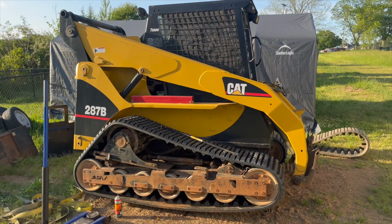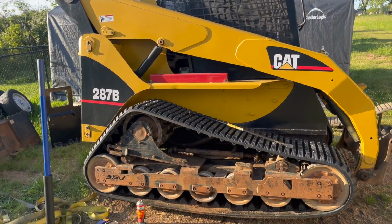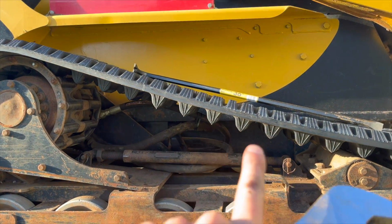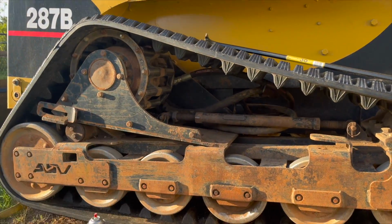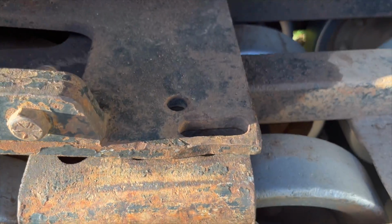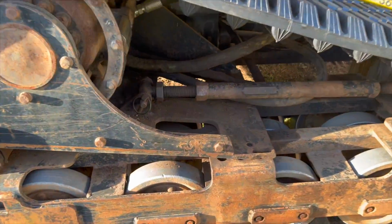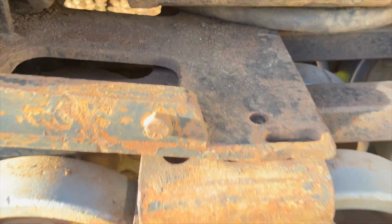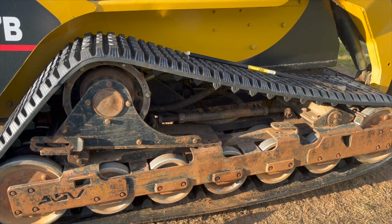All right, so I ran out of daylight the other day when I was getting this back together, so you couldn't really see it, but got this swung back in. The adjuster bar is in there. You can see it right there. I'm using this giant wrench to extend it and slide it back. So there's actually 3 holes there, and it seems like the first one definitely doesn't make it tight enough. So we're gonna keep driving it back and get it to this second hole, which I spent time cleaning out since they were packed with dirt. And we'll get this thing set to the correct tension.